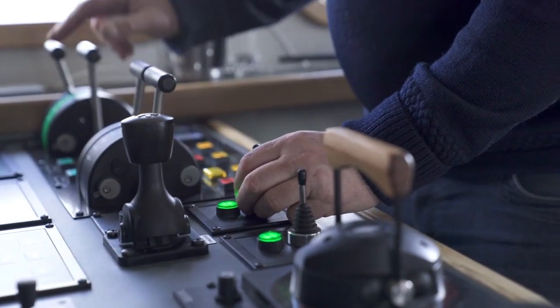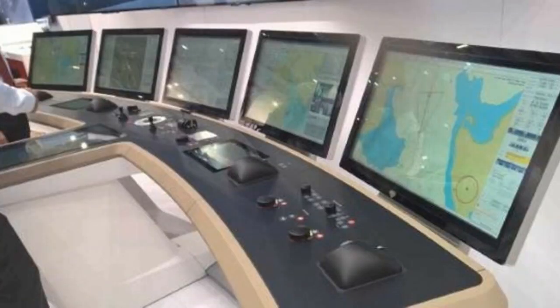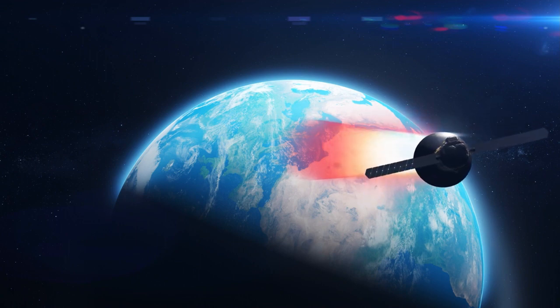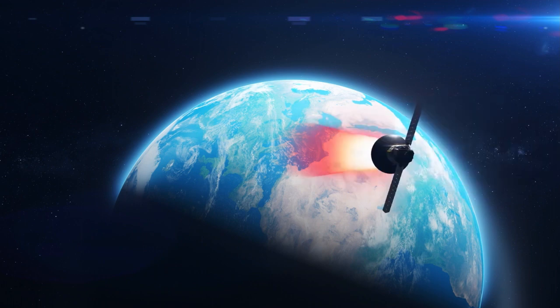GPS technology was introduced for precise navigation. This satellite-based system enhances safety by allowing accurate tracking of a vessel's location, course, and speed. Modern cruise ships are equipped with sophisticated radar and sonar systems that contribute to navigational safety, enabling early detection of obstacles, other vessels, and underwater features. Advanced waste treatment systems were added to manage and process sewage and waste responsibly, minimizing the environmental footprint. Satellite communication systems were also added to provide passengers with internet access, mobile connectivity, and other communication services while at sea, significantly improving connectivity for both guests and crew.